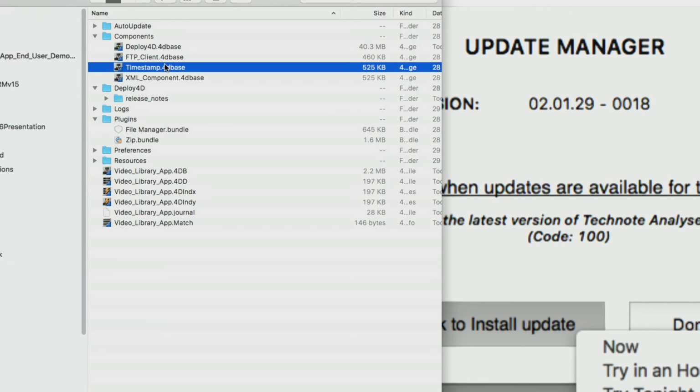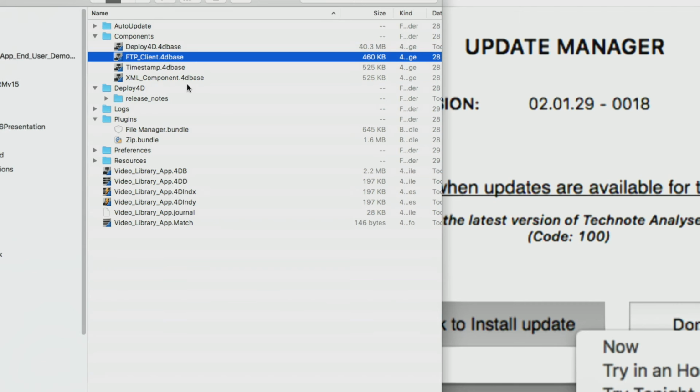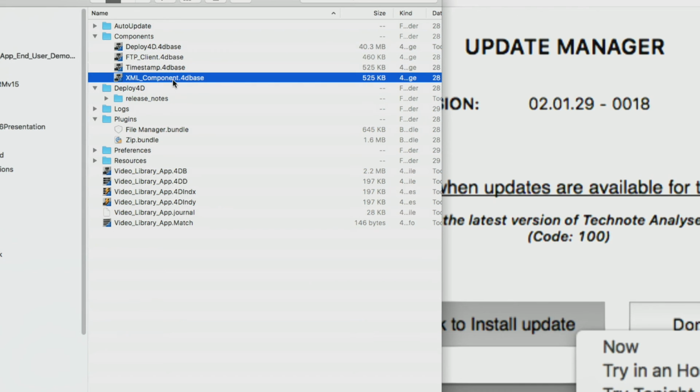Once we created the component, we can use it as a subcomponent, and Deploy 4D component uses that to convert the version number into date and time in a numeric format, which can be easily compared. And it's very accurate. The other two subcomponents are obvious: FTP client, that's used to manage the file transfers to the server, and XML component is to manage the XML files.